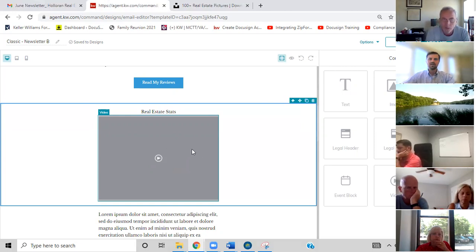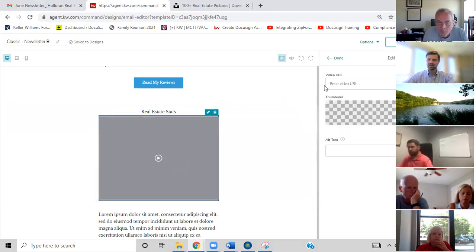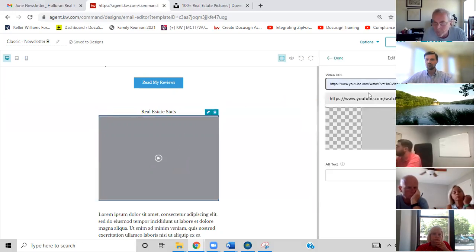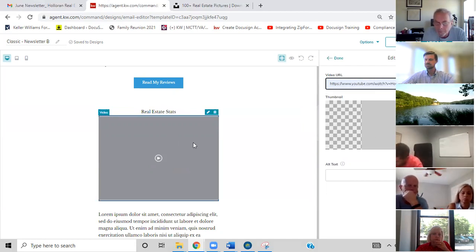Okay. Again, I can now upload that video to YouTube. I can click this little pencil icon and I can enter the URL of what video it is and add a little thumbnail. And now that's what they're going to see, right? So it doesn't all have to be images. You can even prompt people to click on this video, which will start the video for them. So it's almost like a little bit of a bomb feature. Now the difference is it doesn't play inside the email. It'll link them over to YouTube. But if you got other content there, again, you're getting them a little bit deeper into your web.